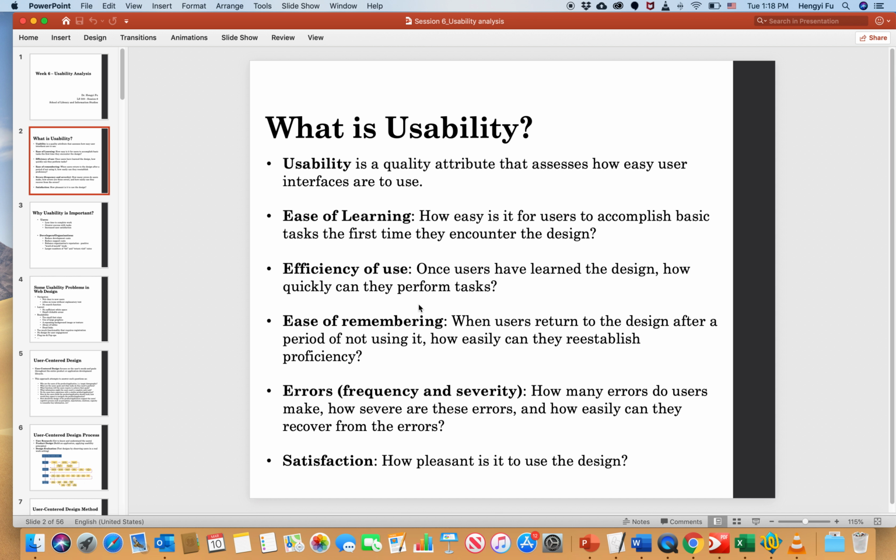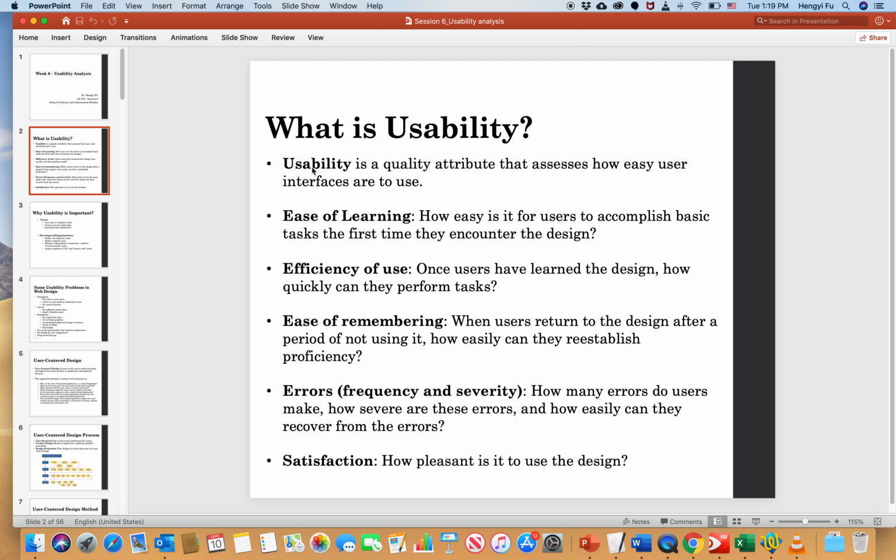What is usability? Usability refers to the quality of a user's experience when interacting with products or systems, including websites, software, or applications. Usability is about effectiveness, efficiency, and the overall satisfaction of the user. It is important to realize that usability is not a single one-dimensional concept of a product, system, or user interface.